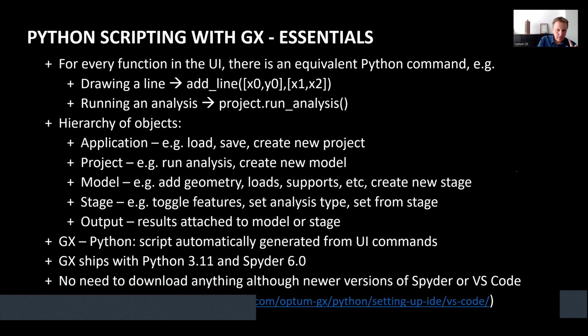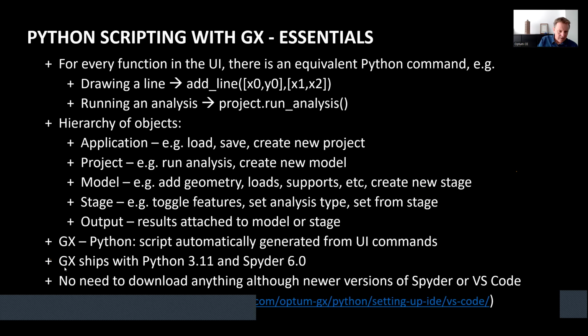A very important point that I'll illustrate shortly is that as you work with the UI in GX, you are actually recording or generating automatically behind the scenes a script that you can then later access. That's an extremely useful functionality, both in terms of learning the scripting language and also in terms of, say, minimizing the amount of coding you have to do. A lot of the time you can play around a little bit with the mouse and then record a script, take that script and modify it appropriately. We'll do that in a second. So that's a very powerful functionality.